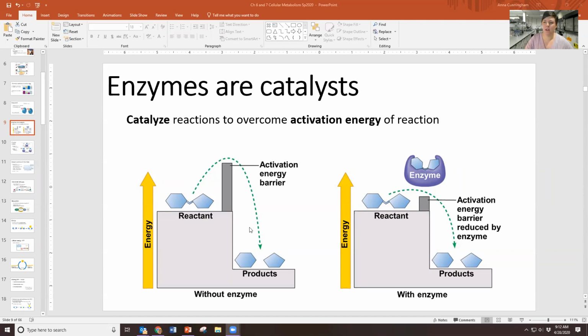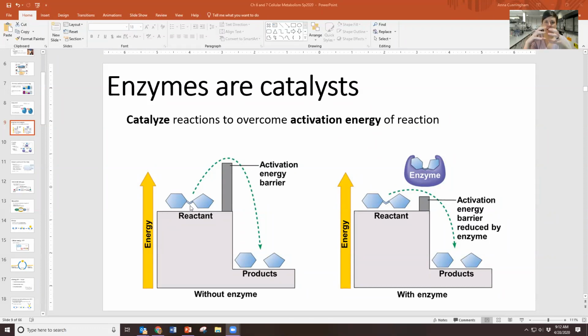Okay, so why would these reactions not take place without an enzyme? The answer is because, remember first off, that the chemical reactions we're talking about are either going to be building a bond or breaking a bond. So that's what we're seeing here: we're looking at a bond between two molecules and we want to break that bond. Obviously, biochemically, it wouldn't make a lot of sense for that bond to just break spontaneously, right?